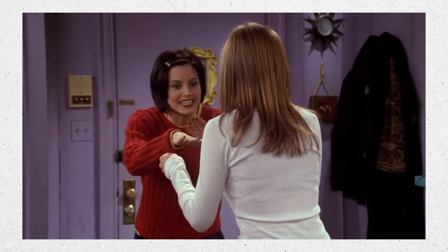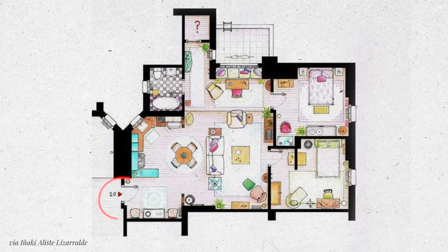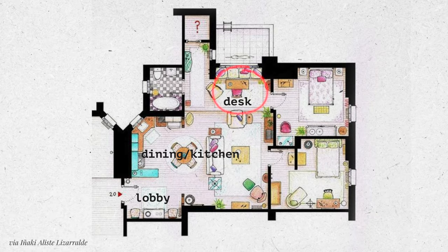As a good example, I'll use Monica's apartment from Friends — setting aside the unrealistic size for Manhattan. When you enter, there is a clearly defined lobby area, a more public dining, kitchen, and living area where many people can hang out, then on a slightly elevated level a semi-private space with window seats and a desk, and then tucked to the completely opposite side of the entrance are the two bedrooms. Now that you're aware of this, you can check the floor plan before signing anything and make sure you're happy with the order that the rooms are arranged in.